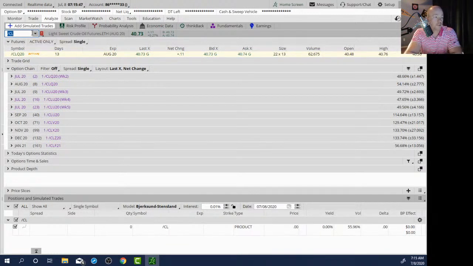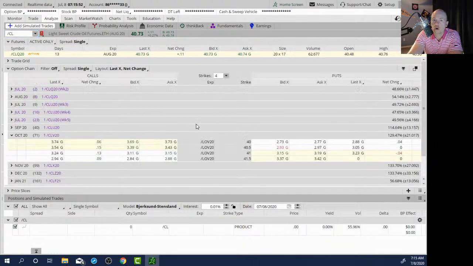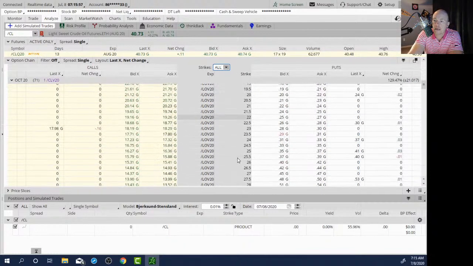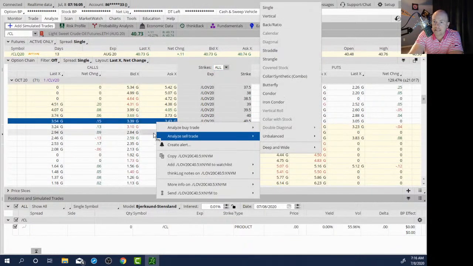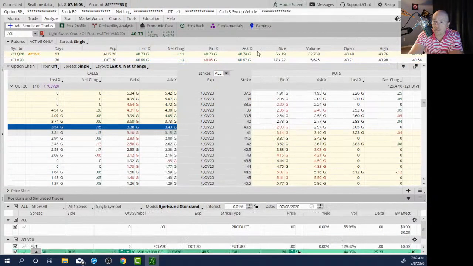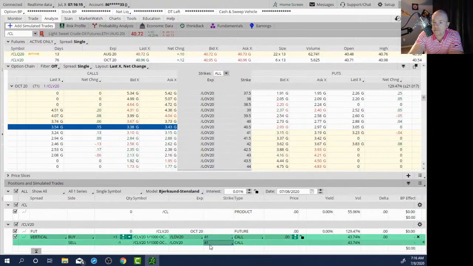With the options on futures, if I go all the way out to say October, and I look at picking up a bull call spread in the options on futures position, I think that sets up a really good trade. Vertical spread, if you do say the 41s by 46s, so a $5 spread. That $5 spread gives me a 253 delta.